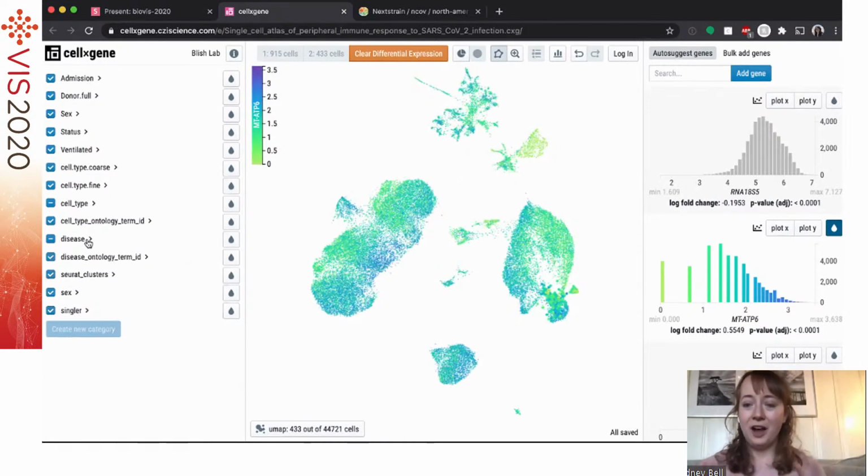So this is a lot, right? There's a lot in this interface. But the most important thing is that it is information dense, right? There's no wasted white space. It is uncluttered, but it's very information dense. I'm not having to go dig for different features or metadata variables in my data set, right? It is really powerful in its ability to cross-filter and select different subsets of my data and to compare them to each other.